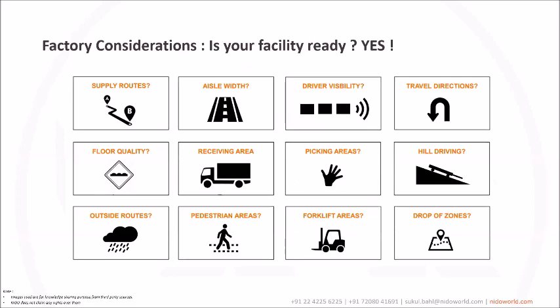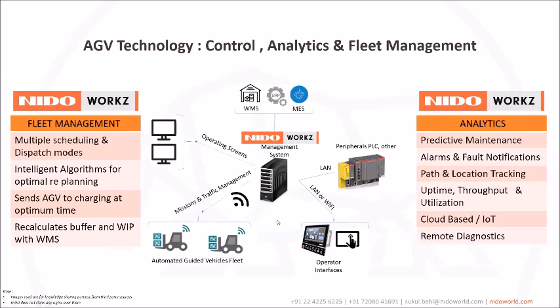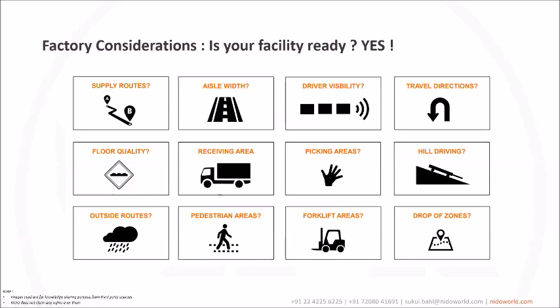So, all in all, we have touched upon all of it, but you might be thinking, okay, I have an existing factory. I don't want to spend much on changing it. How are we going to actually implement it? Well, these are some of the areas where you can think about what you need to consider. What I can tell you in a nutshell is that AGVs and AMRs can be implemented with minimal change, and specifically if you are planning a greenfield project, I would invite you to get in touch with us immediately. We are able to create your automation solution with the next 5, 10 years or even more in mind as you require.